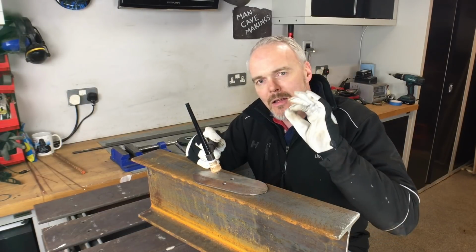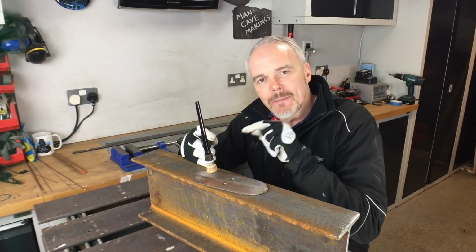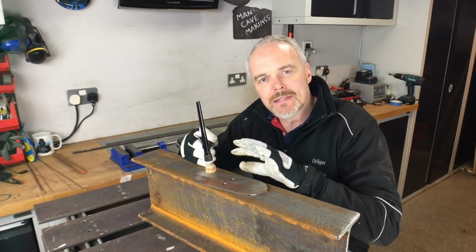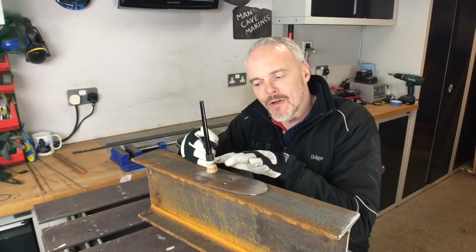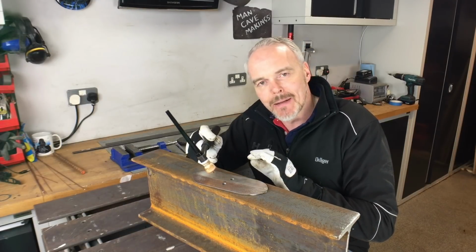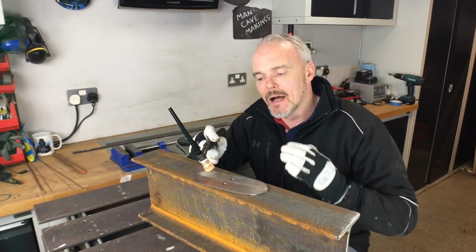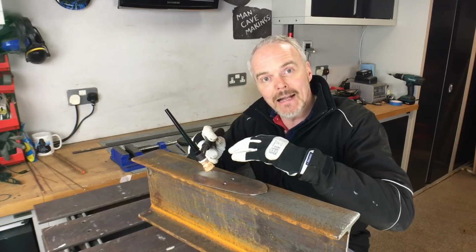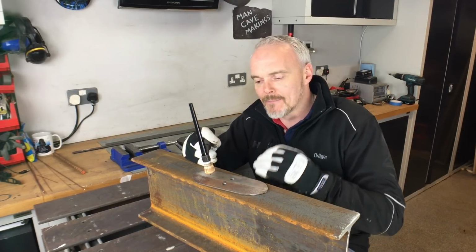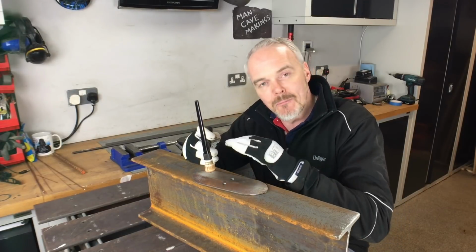The reason why is that at 90, you're trying to penetrate the thinnest cross-section of material, plus you have the optimum shield gas coverage. Once you start stepping out of that, your cross-section increases, you put more heat in, and you're then going to fan out that weld pool, and it's not going to be a great weld. So torch angle at 90 if possible.